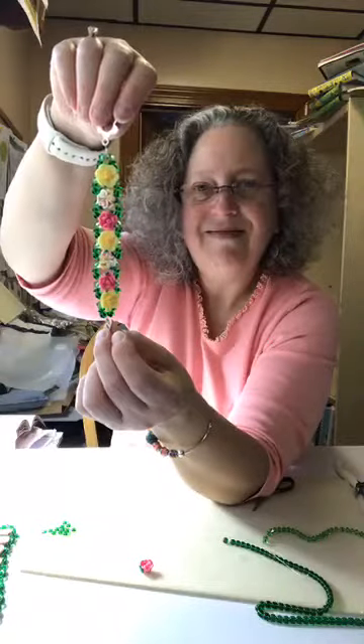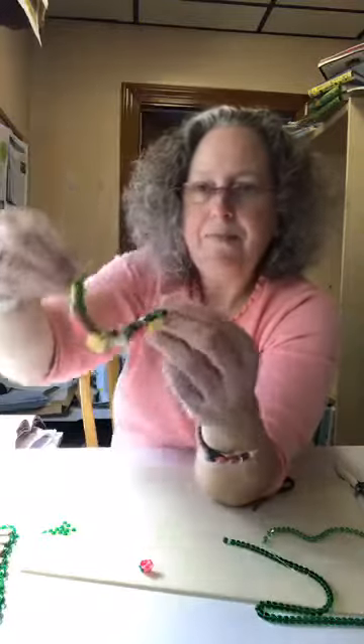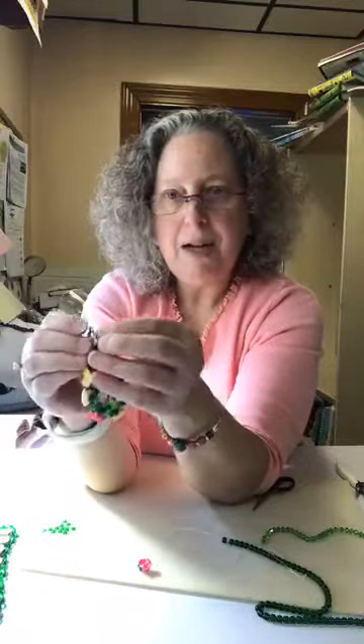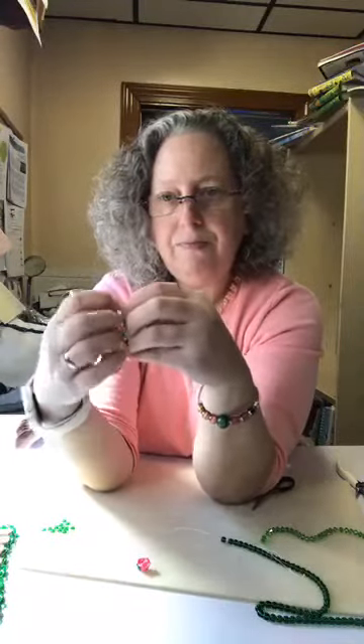Like I did with the other end, I'm going to crimp this end — take my flat nose pliers, put it right over the crimp, and flatten it. Now it's flattened, but I still have a little bit of that tail from the working end, so I'm going to take my scissors and cut that wire off. I like to do one wire and then the other instead of together — I find I can get it much closer and get a cleaner cut that way. And there it is — it's done! It's a really simple, easy way to make a bracelet and it's really pretty. For those not familiar, the toggle clasp works by putting one end through the hole and it holds like that. Then you have a really pretty bracelet. So that's how you do a crossweave. I hope you enjoyed it. If you have any questions feel free to message me, and I look forward to seeing you next week. Take care, have a good week, stay safe, stay healthy. Bye!